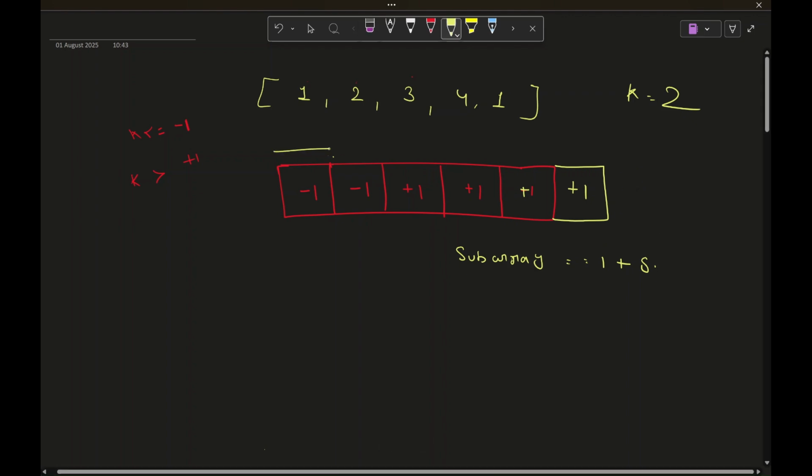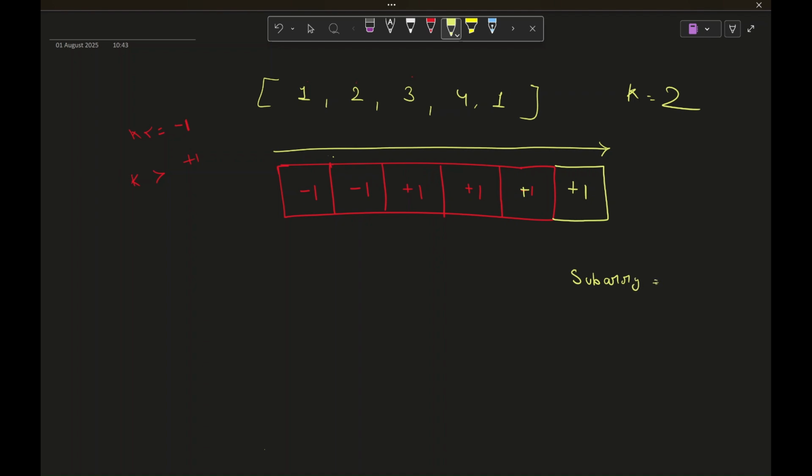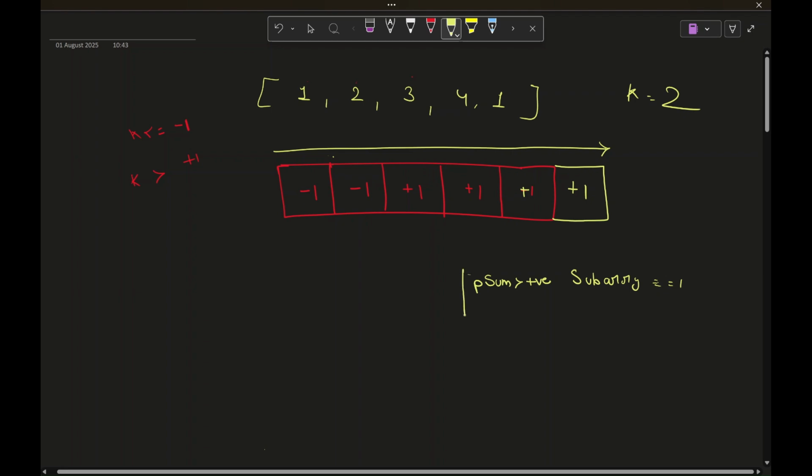So from the starting, if at any point my subarray becomes positive, that is a possible candidate for my answer. So the problem reduces to subarray sum equals 1, but with the condition check, if my prefix sum becomes positive, that would be my answer. So considering those two constraints, we can write the code.